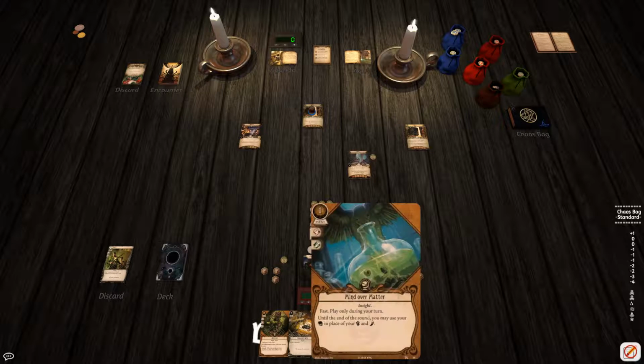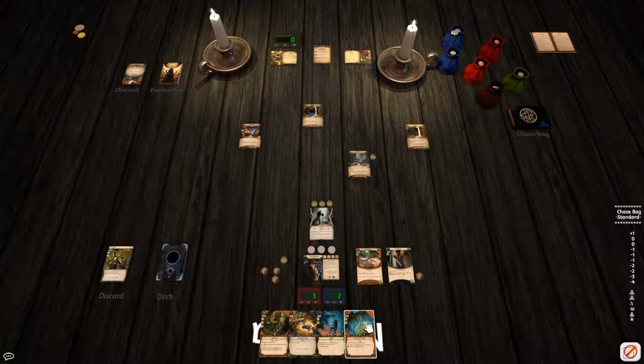What did we pull? We pulled that Mind Over Matter card, which I don't consider to be a very strong card, personally. It's a shame we drew that. Oh, there are much better cards that I would have liked to have seen there. But it is what it is. Let us move on to the next turn.